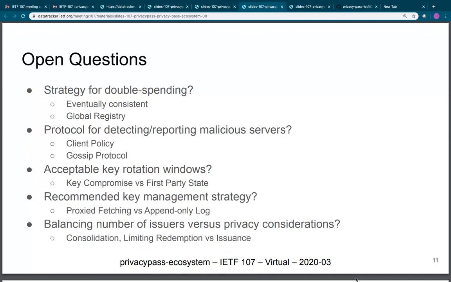Can I just jump in here as well, Alex Davidson? So also the client may not want to use the same token over and over again, because that will link all the sessions together that it uses that token in. So it's in their best interest in some cases to be issued a finite number of tokens, and they can use each of those without the server being able to link each one.